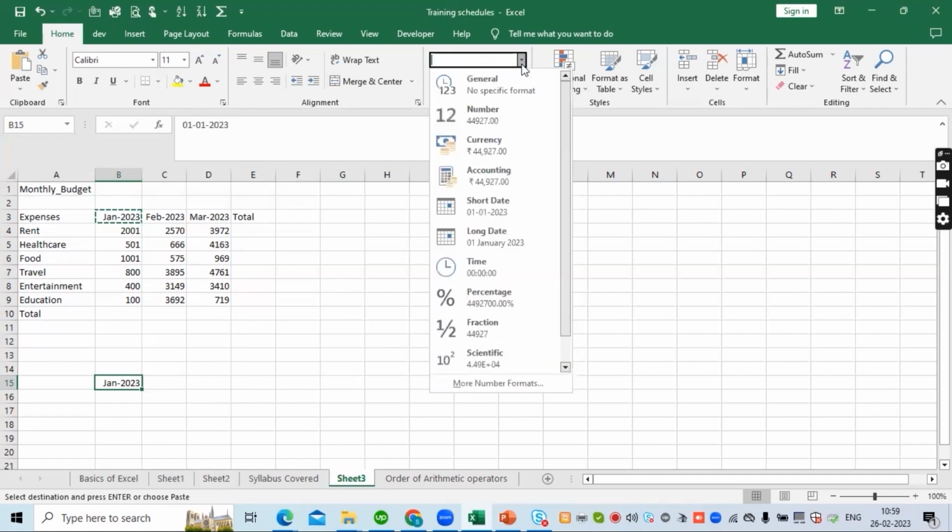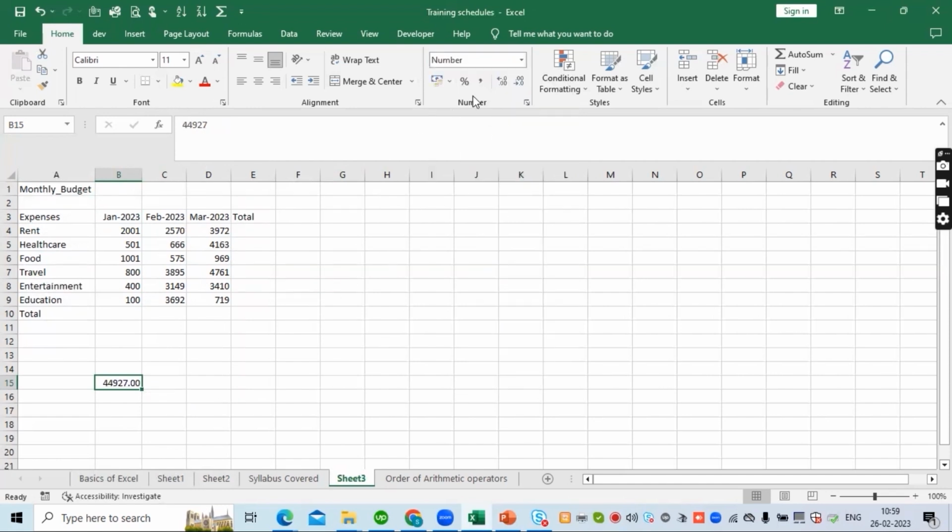When I change this to number, you see something is happening here. It says 44927. Now this is nothing but 1st of Jan 2023. Now I just want to make it Jan 2022, and again make it a number.